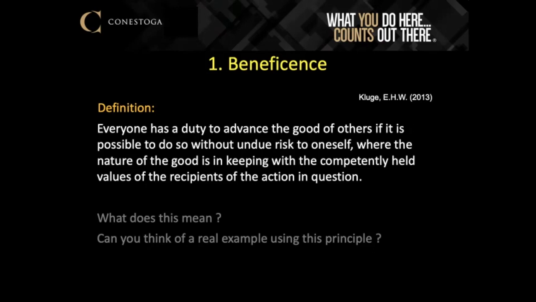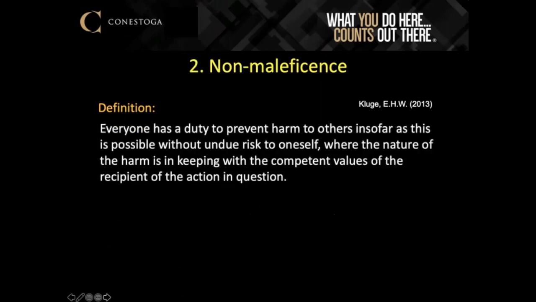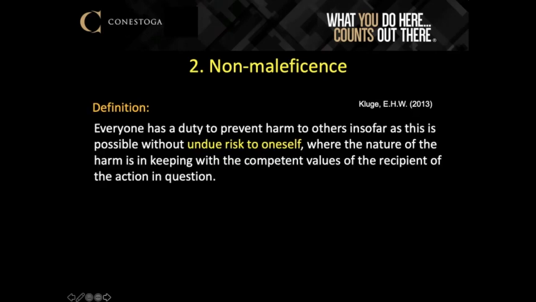Because you can look at the hospital and say, well, wait a minute now, what do you mean you're not treating these people? And you can argue from a utilitarian approach, if the patient comes into my hospital and infects everybody, then that's harm, right? So it's a really interesting idea around beneficence. Everybody has a duty to prevent harm to others, insofar as it's possible, in keeping with the competent values. The key here is without undue risk to themselves.